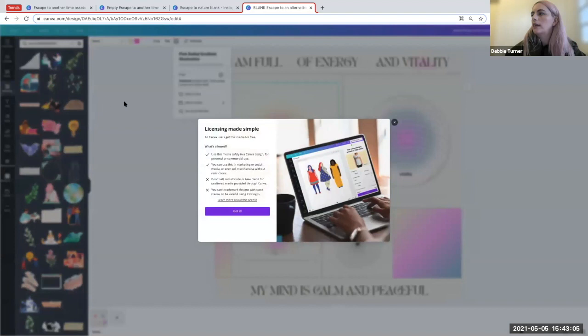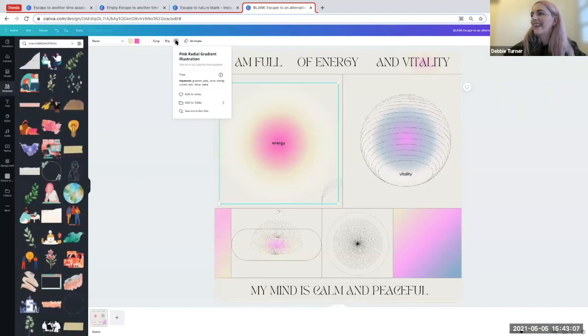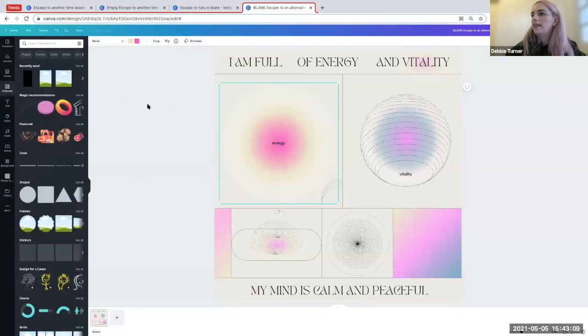So I can see here, see more like this, and then it'll pull some magic recommendations for me. But you can always click on the element and then see if it pulls up any more information for you, and some more inspiring gradients that are linked to that group of assets.